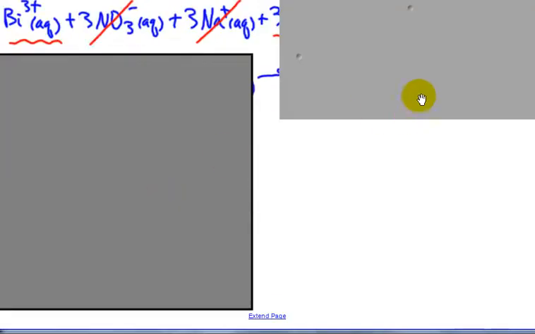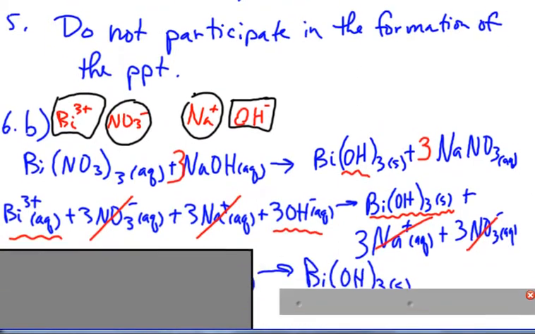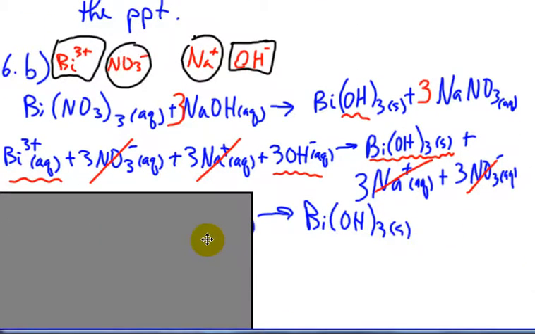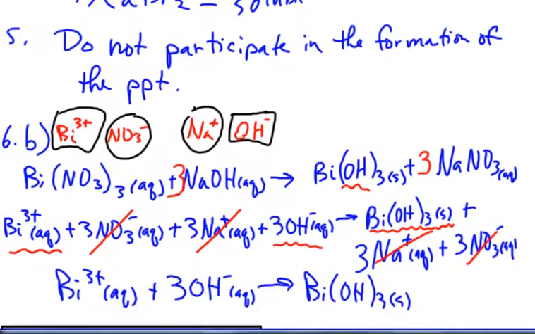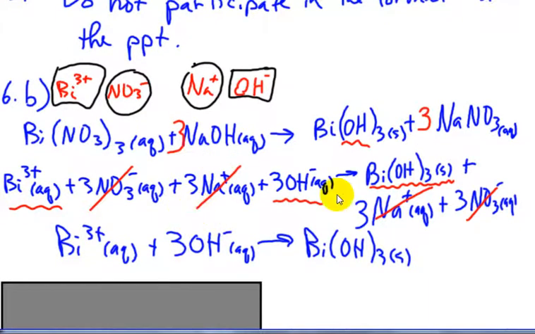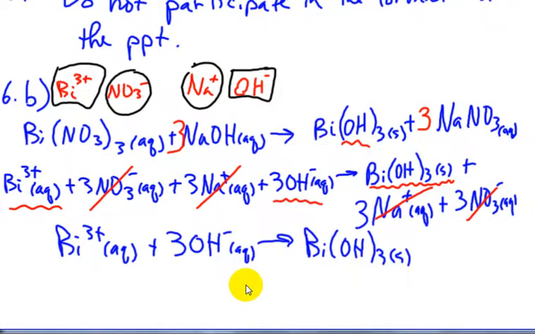Then breaking that down into ion form, if we take a look there, we have 1 bismuth and 3 nitrates. So it breaks down to that. 3 sodiums, 3 hydroxides. Bismuth hydroxide stays as the PPT. 3 sodiums, 3 nitrates. So you can see the ions that we cross off there, because they're just spectators. 3Na, 3Na, 3NO3, 3NO3. And of course, that leaves you with the precipitate and the ions that made the precipitate.